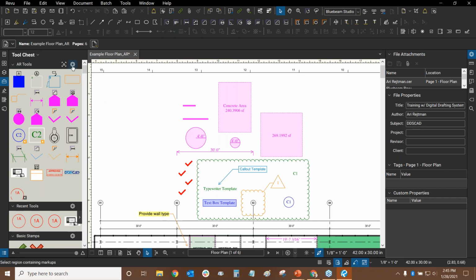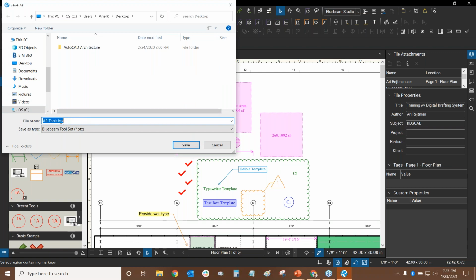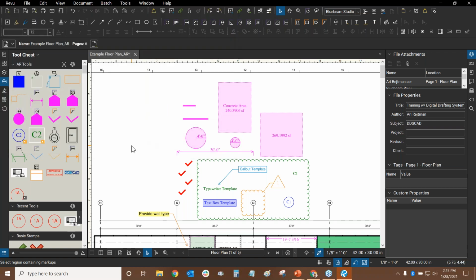So one thing you can do is click on the gear wheel next to your tool group, and this is where you can save tools. You can associate a scale with your tools. Right now, mine are set to 1/8 of an inch equals a foot. I can tell because I have this icon right here next to them. And this is where I can export my tools. This is a much faster way to export them as well. So if I want to share them with someone, first I need to save them because I made a change to the tool chest. And now it's a .btx file instead of the profile, which is a .bpx file. So they're both small files. Put them on a USB drive, send them to yourselves in an email, and you'll be good to go.